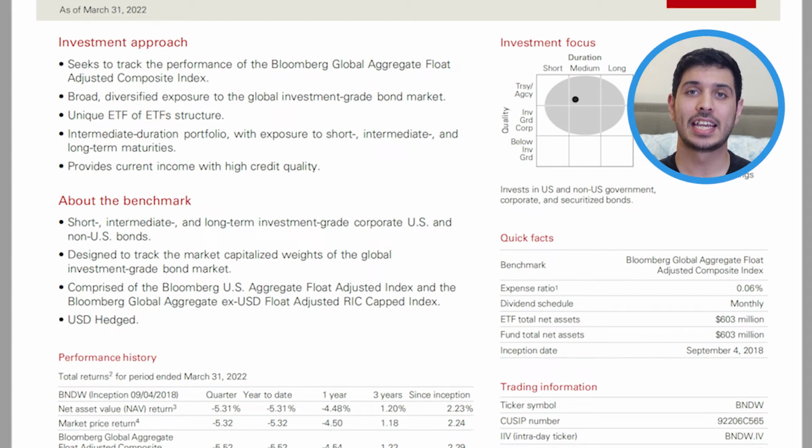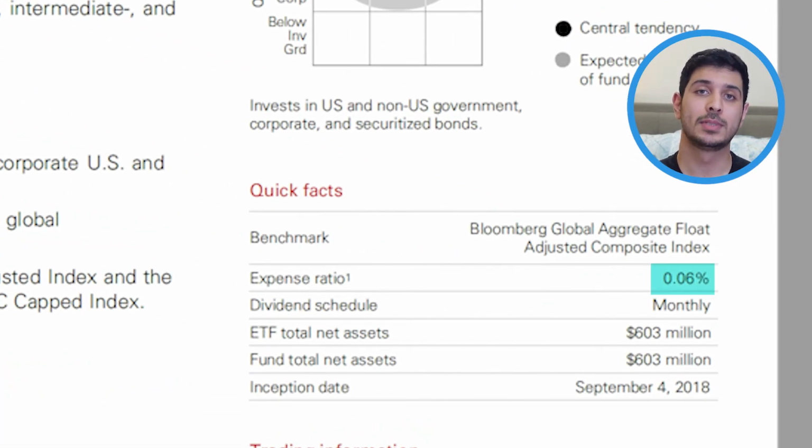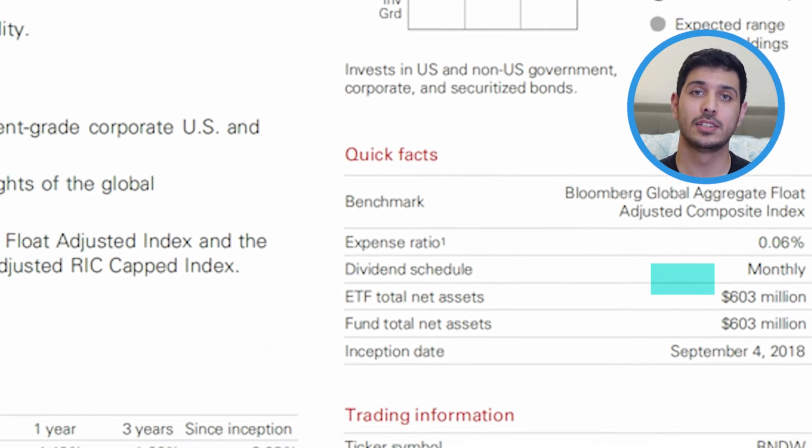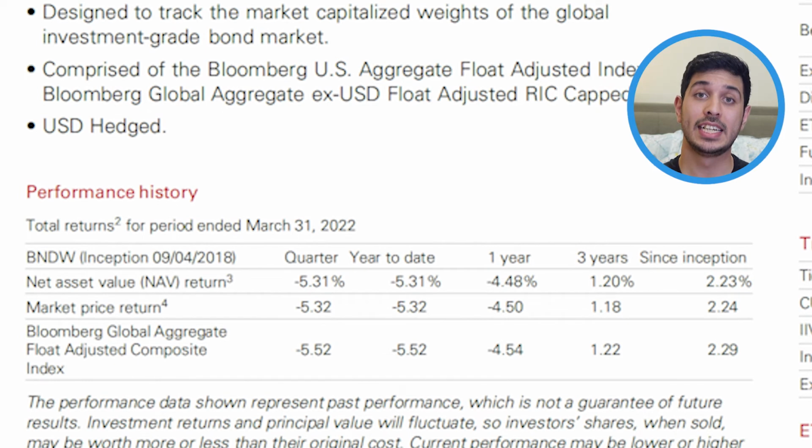The ETF has a tracking error of 0.06 and charges an expense ratio of 0.06%, which means if you invested $1,000 into the ETF, you would be charged 60 cents a year by the fund provider. The ETF was incepted in 2018 and has an annualized performance of 2.23% since inception, which may not seem like a lot, but remember, your bond allocation is supposed to provide you with regular income, stability, and diversification, and the primary capital gains of your portfolio will come from your equity allocation.